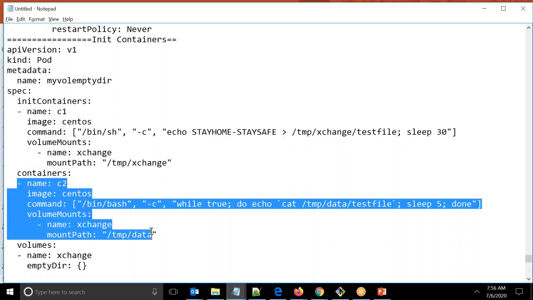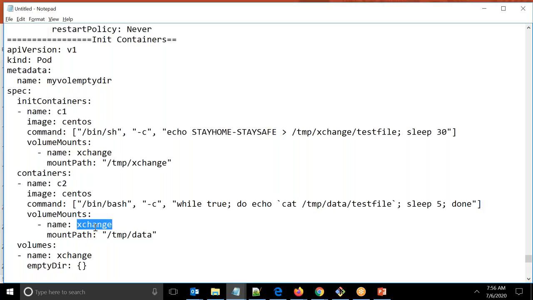In the main container, you can see I have the same volume, but mounted into a different folder called temp data. That is what I'm again trying to do as a shell script, which is a standard shell script. I'm just trying to run every 5 seconds, in which I read this file, because whatever file you have put will be available in your volume, and the same volume will be mounted here.